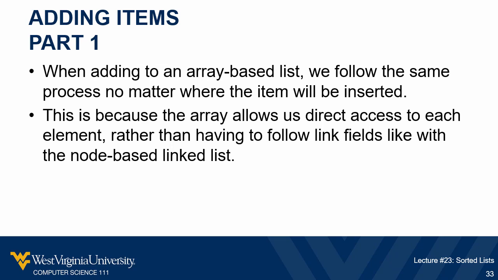There, we had to figure out where the new item was going to go in relation to other items like the front, and we had different processes to follow depending on how things were positioned. With the array-based implementation, we're more or less going to follow the same process no matter where the new item ends up, because I have direct access to each of the items in my array. I don't have to worry about starting at the front node and iterating through, or potentially updating what the front node is. I can get to any element in the array the same as any of the others.